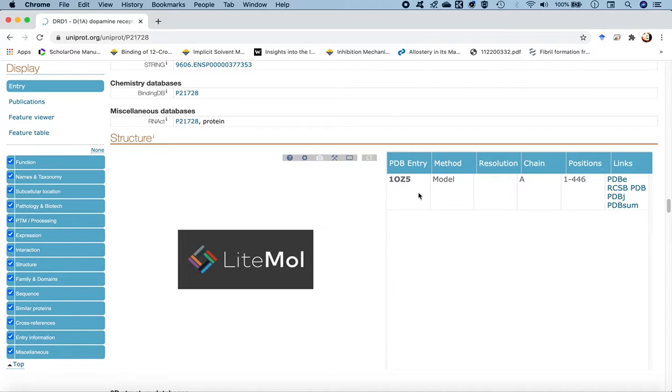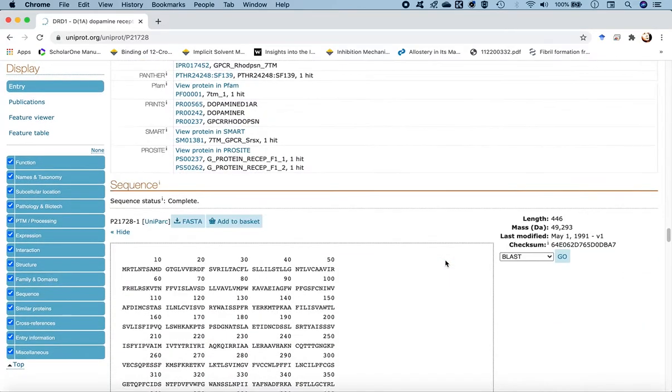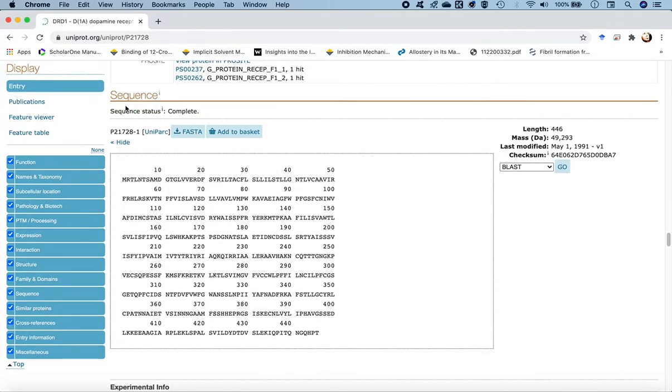So this is an obsolete record. As you can see from the resolution as well, it's not shown anything here because there's no structure available for this model. It clearly states here. Anyway, the PDB ID, the PDB code still exists, but we won't take this model into consideration, and we'll build our own model here. So we scroll down further, looking for the sequence, and then we come across the sequence.